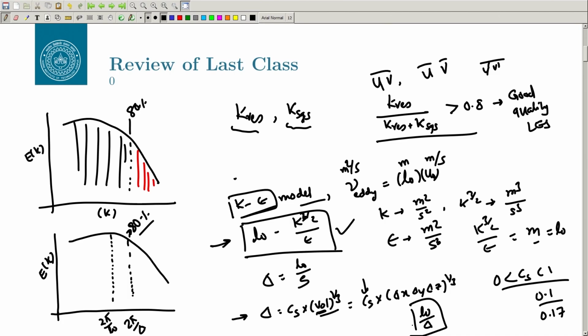And if the value of this L naught by delta is less than 5, then that is the region where you need to make refinement, right. And this is how you basically decide the size of your LES grid, okay. Typically, because you perform RANS in a 2-dimensional framework, based on your 2-dimensional framework you can also decide, if your grid is 3D, what value you should use in the span-wise direction, because you will get this minimum delta x, delta y in 2D, and accordingly you can decide your delta z also.